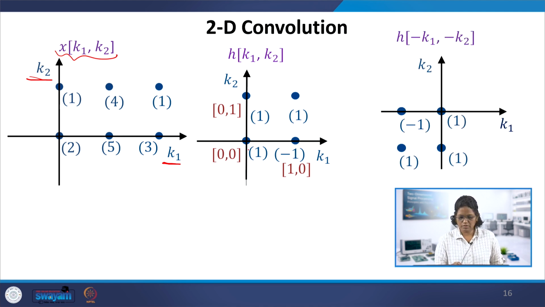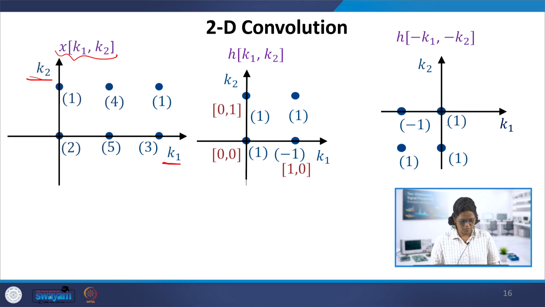Now take one sequence, either x or h, and take a mirror image of it. We use h for shifting, as in the first equation of the 2D convolution, the summation of x of k times h of n minus k over the 2 dimensions. So we use h of minus k1 and minus k2. The samples that were in the first quadrant become third quadrant samples when you take the mirror image. So this one goes to this point, and minus 1 comes here. You get the 4 points of h of minus k1 and minus k2.